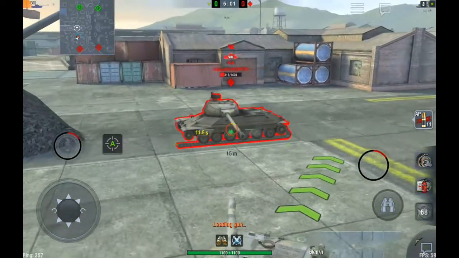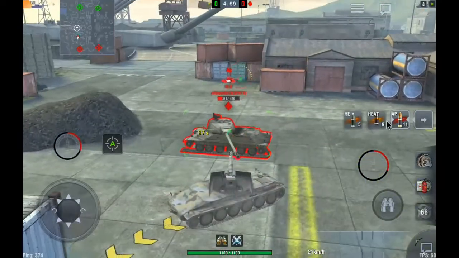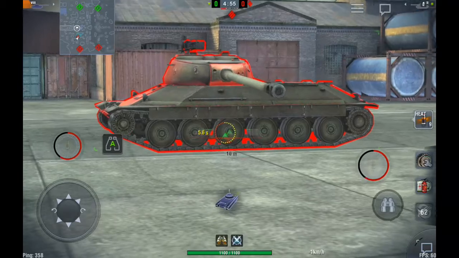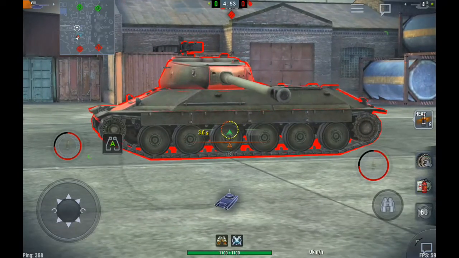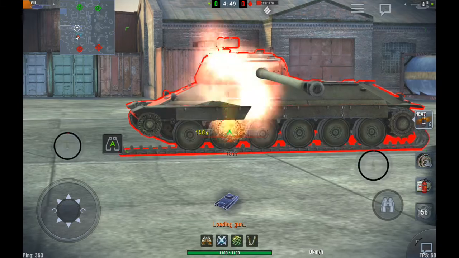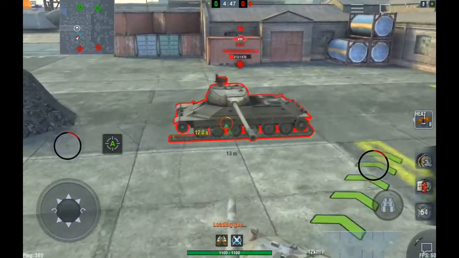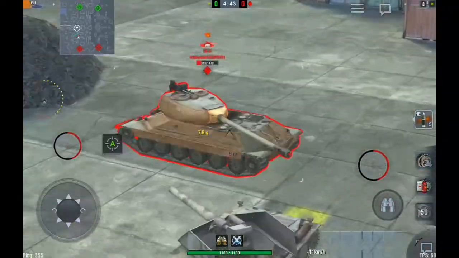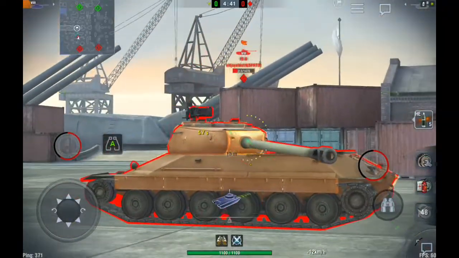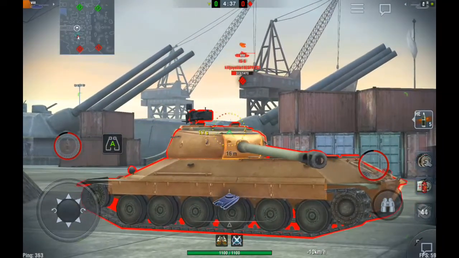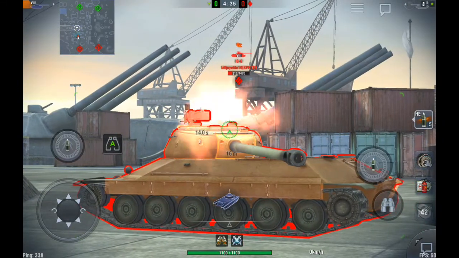So as you can see, with AP shells, it can penetrate through the tracks, but with HEAT rounds, it won't penetrate through the tracks most of the time, as the shell loses its penetration on the first impact, and in this case the first impact will be on the tracks. So by the time the shell reaches the main armor, it won't have enough penetration. And as always guys, anytime you see a tank around 300 hit points and you have a high caliber gun, switch to HE rounds and finish them off.